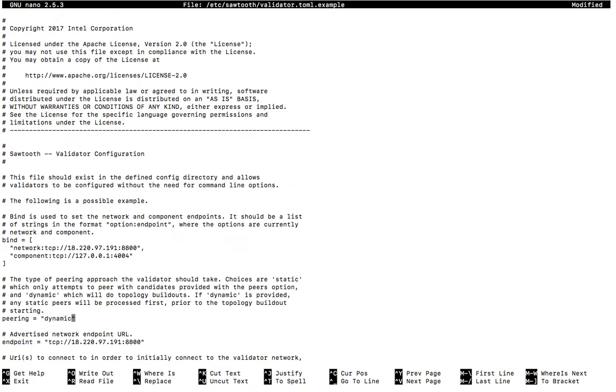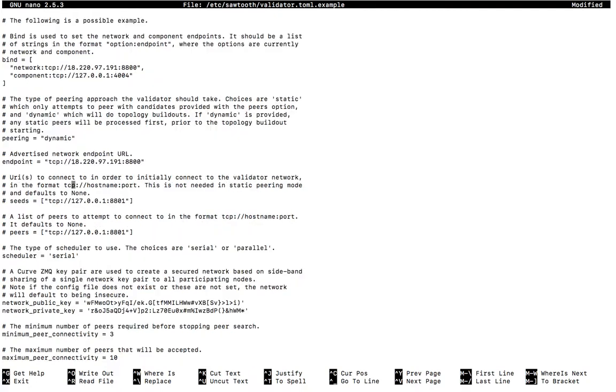So in total I have made changes in network, peering and endpoint, and commented out seeds and peers.